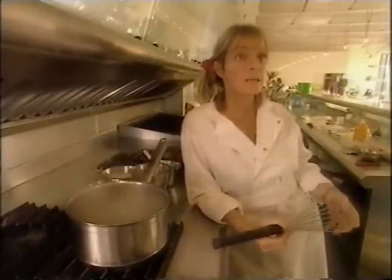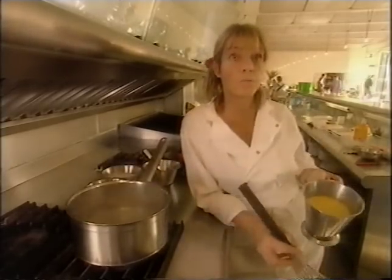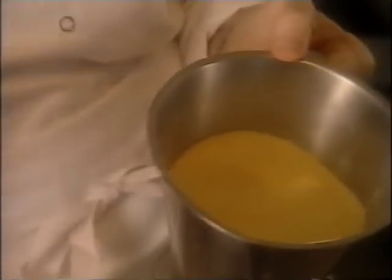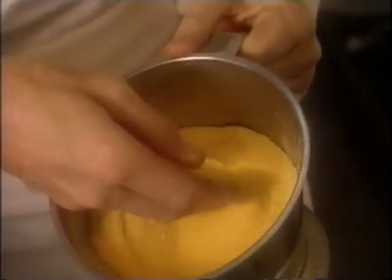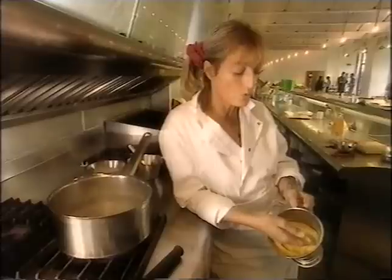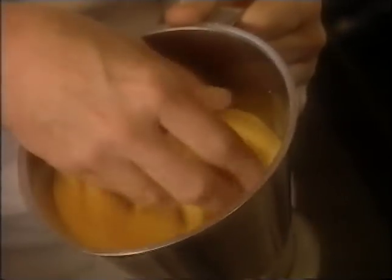Truffles are very expensive and hard to get hold of — mixed wild mushrooms make a superb alternative. The food of Italy is completely regional, and so as you would find rice being the staple in the Veneto or bread in Tuscany with the bread soups, polenta is a very staple grain used in northernmost Italy where it's very cold and mountainous. Polenta is a very comforting food, and the accompaniments can be as simple or as luxurious as you like.